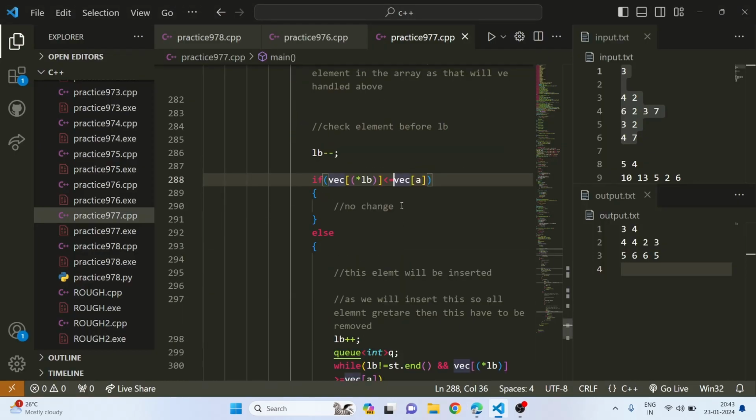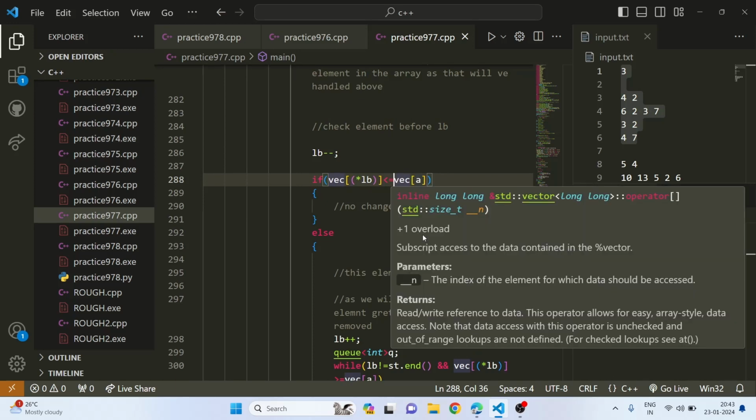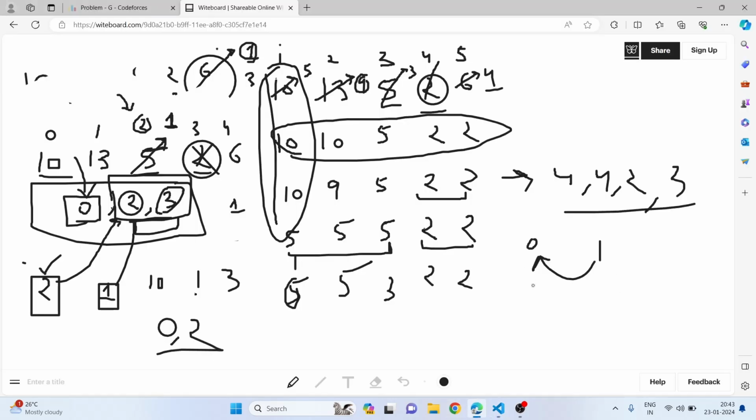And again we have two cases. If that index value is less than or equal to the current value, then we cannot insert any element. Like I am representing here values, say 4 to 1, and my current value is 5. When I go here, I find that these values are less than or equal to my current value.